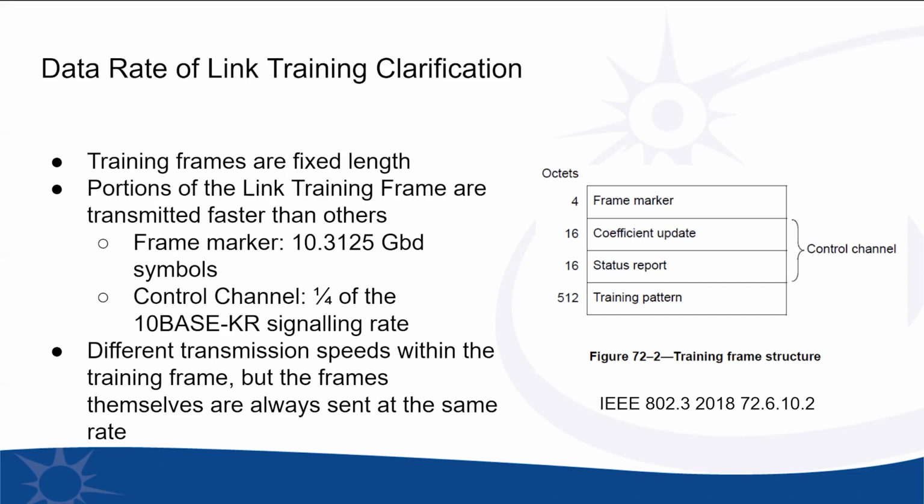So I'm hoping that this is where the confusion is coming from, and that the language here just makes it a little bit unclear as to what the data rate is before we've brought up the link process. If this is not the section of the standard that is causing problems, please feel free to either put it into the chat or reach out to us at the end or afterwards, after the webinar is finished, with the standard spec that's causing the confusion. Because this is the only one my team could come up with where it could be generating that confusion between what the data rate of the ANEG process is, and that process before the link is established.